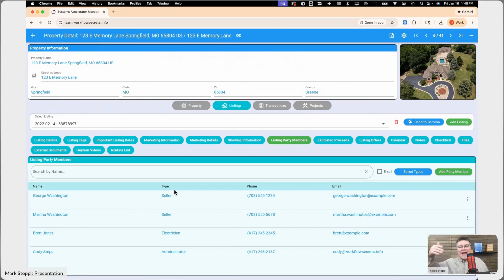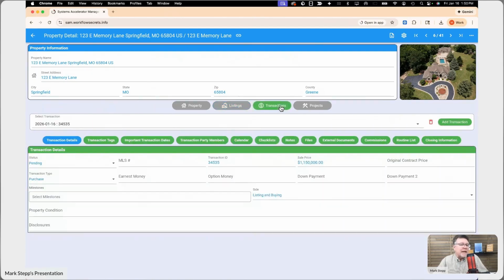So it creates that whole listing coordinator package that a lot of your listing coordinators want to be able to tie things together and be able to do things automatically, reducing the time that it takes. Having systems like this means that as a listing coordinator or a transaction coordinator, you could be doing hundreds of these very quickly without all the manual labor that normally takes to do it. If you set up a system to do this, it makes it very simple.